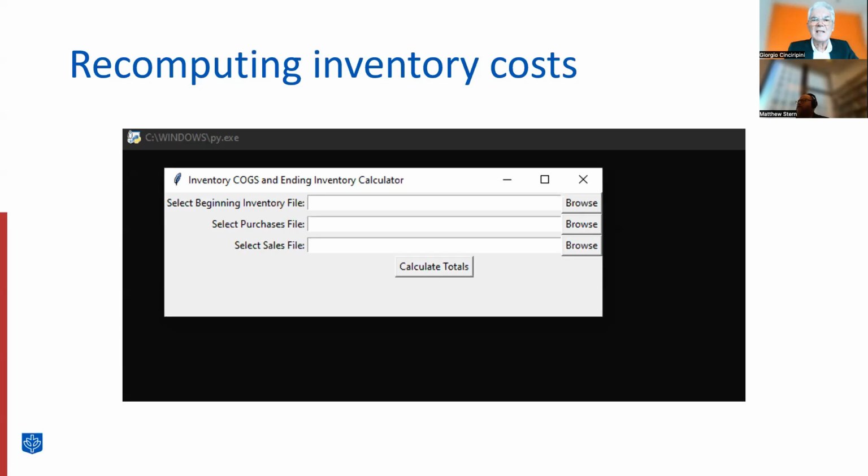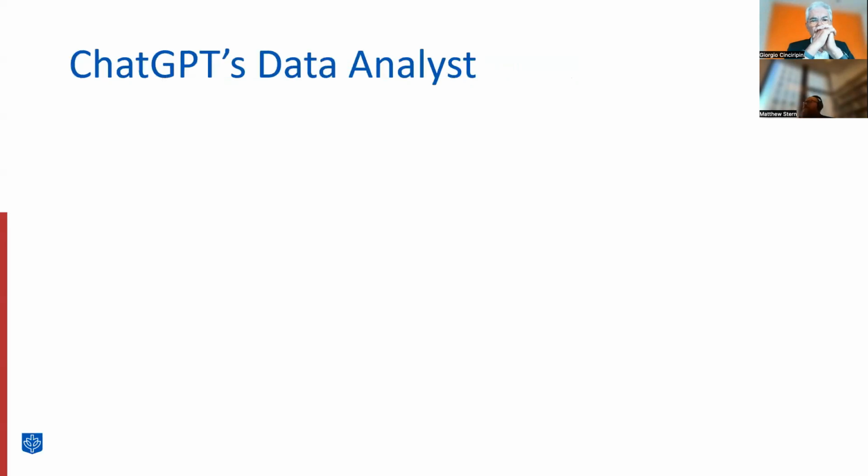So again, not only is it reusable, but you could actually give this GUI to people who don't know anything about Python. As long as you put the work up front to make sure it's working appropriately, you can distribute this file and have people with much less experience than you use these little GUIs. And so I think this is kind of democratizing data analytics, right? It's enabling a citizen data analyst throughout an organization. So I think this is a very powerful use case. I have some students who made a bubble that you can select FIFO, LIFO, average cost. So you can even get fancier than this, but this is the basic use case.